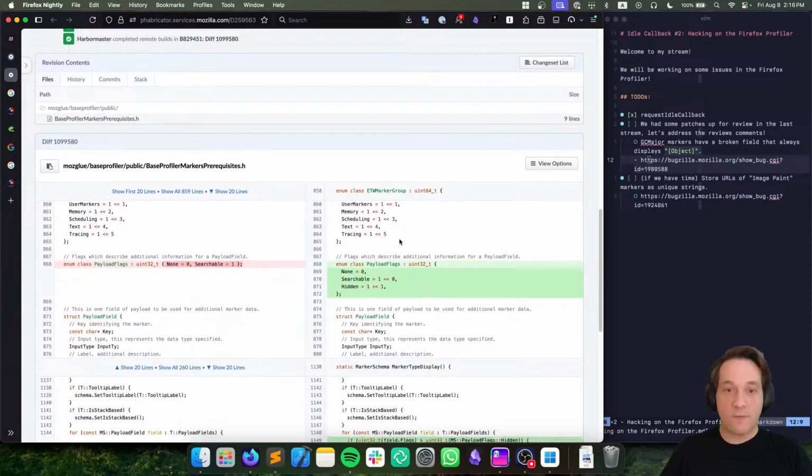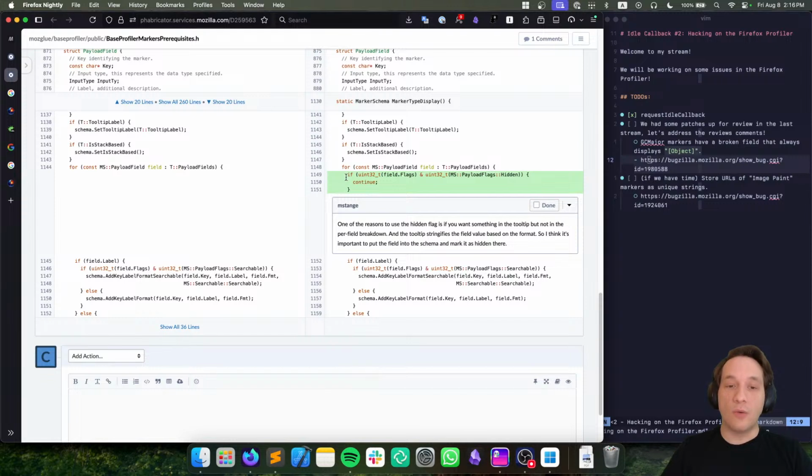So that's good feedback, because right now what I do is I directly continue instead of putting it into the schema. These add key label format methods actually put the fields into the schema. But that's not the case here, because we directly skip it.